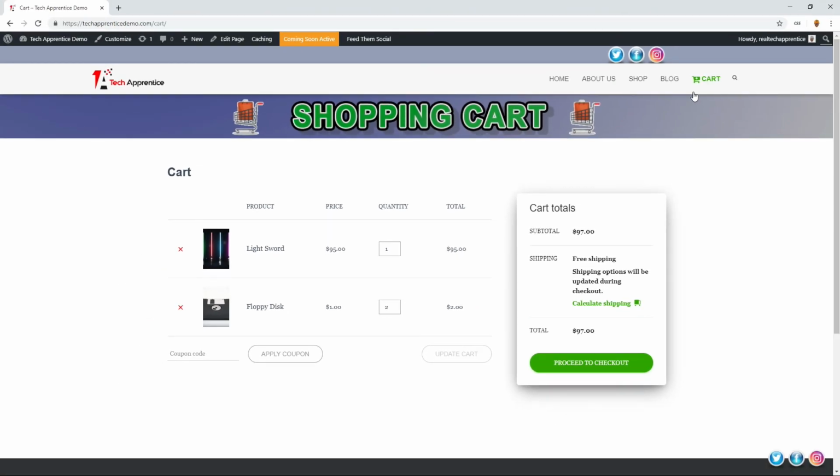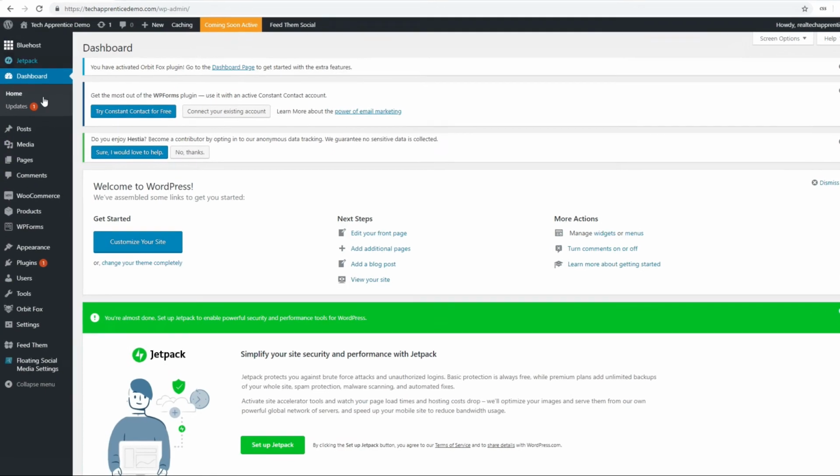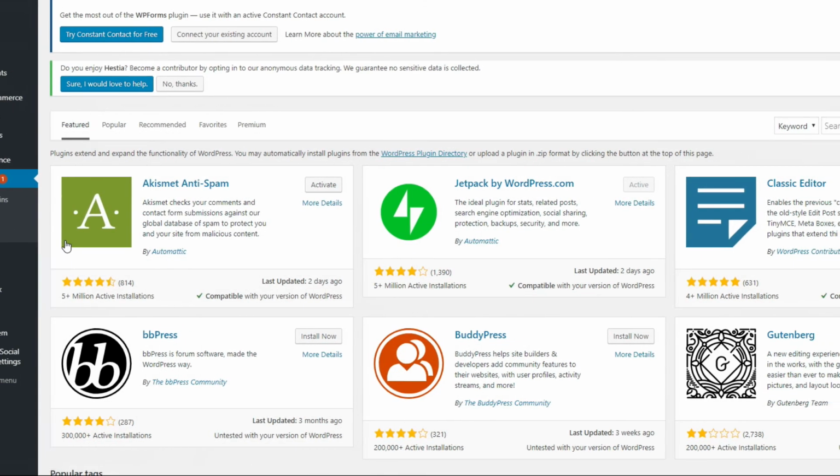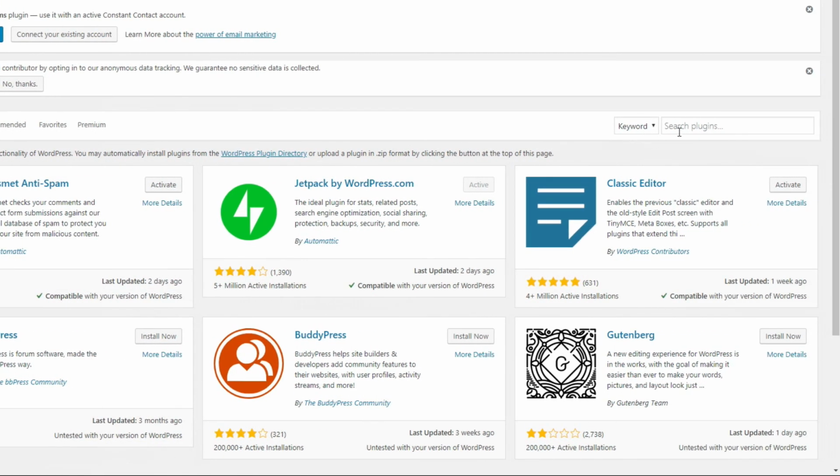So before you do that though, a couple plugins at least that I would recommend. If you're using Bluehost, there are quite a few things in the background that will help in terms of security that they have set up. But a couple that I like to use, so I'm going to go over here to Dashboard, down to Plugins and then Add New. And the first one I'm going to search for is called Wordfence.